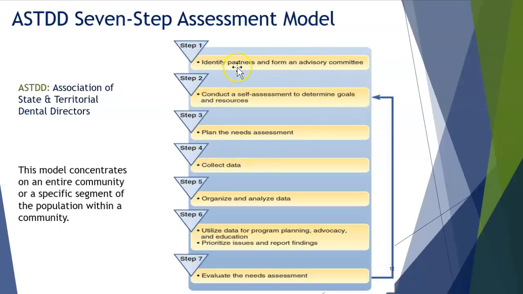So once you figure out what you're going to ask or what you're going to research, once you plan what you're going to do for the needs assessment, gather the information. It can be going to the Health Canada website and gathering all the data from there. It could be asking the supervisors for information. So you need to gather the information, gather the data. And once you've gathered the data, then figure out what all their needs are and prioritize. Is it more important for them to learn how to brush and floss, or is it more important for them to have a fluoride application because they're high risk for caries? So maybe we could do a fluoride application to all the kids in the school. What is more important? So prioritize the issues.